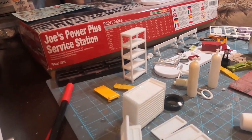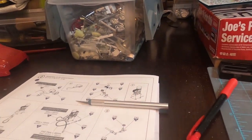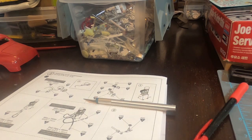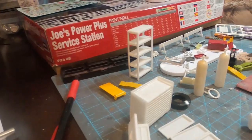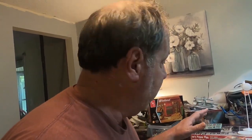And this is kind of things where when you have a big parts box, I mean, we've made what, 60 or 70 videos of different model kits, I don't even know. But we have a lot of leftover parts that we don't use. If you remember, we already built using a ton of spares. I mean, we had a box bigger than this full of spares.